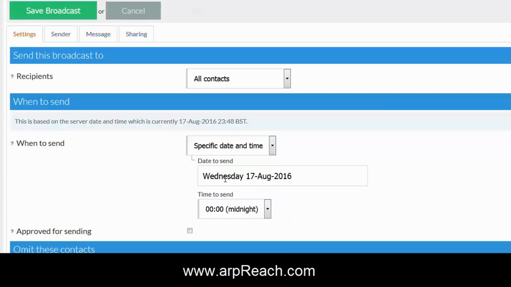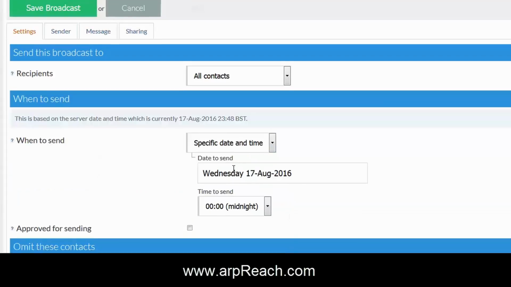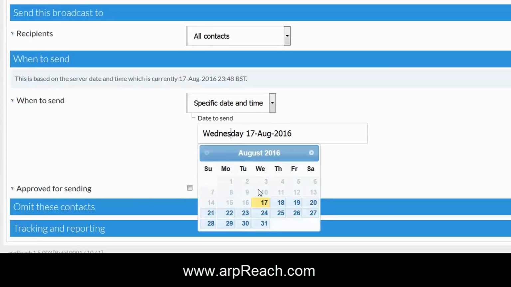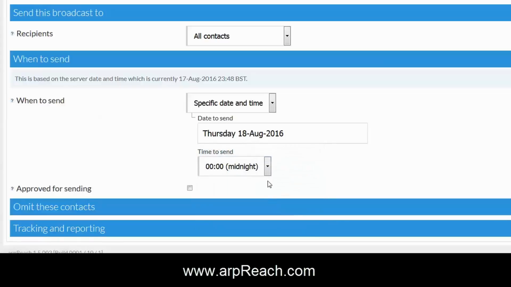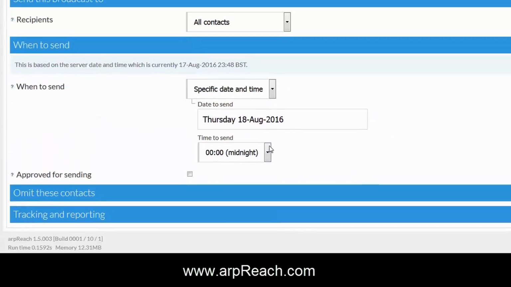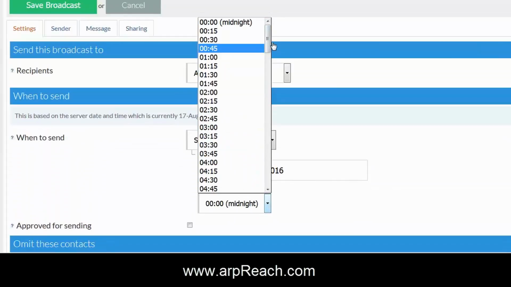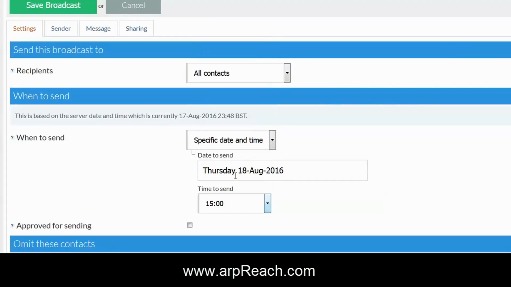So you would click on schedule date and time, click in to the calendar date and select from the calendar the date that you want the message to go, and then also choose the time that you want it to be sent. So we'll assume that this is going out on Thursday the 18th at 3 o'clock.